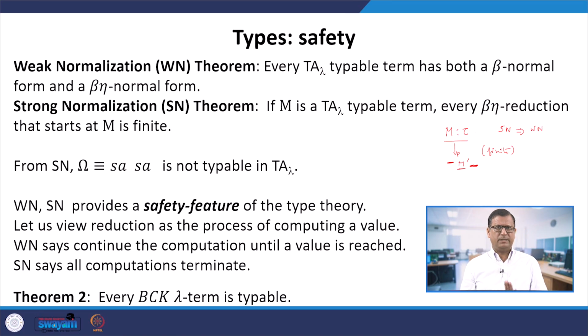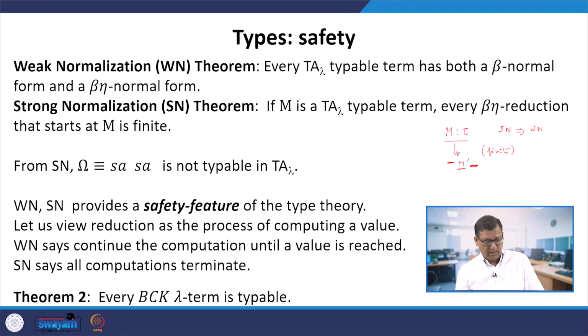That is normalization. If it is typeable, then it will have a normal form. And if the terms have a normal form, then after a finite number of steps it is going to stop. The computation stops there. Now, if we look at the restricted lambda terms, then among these three restricted classes, every BCK lambda term is typeable. This is the theorem that we have obtained here.